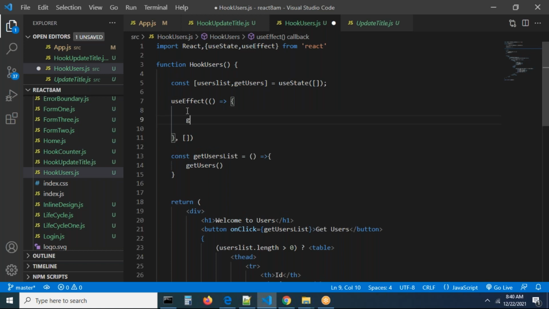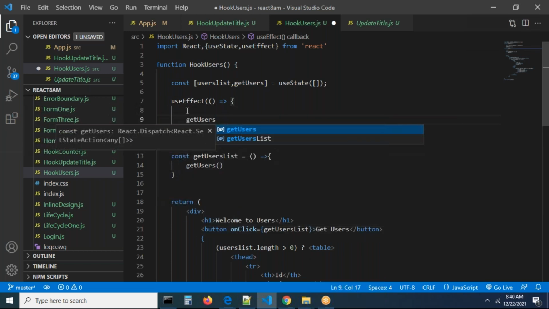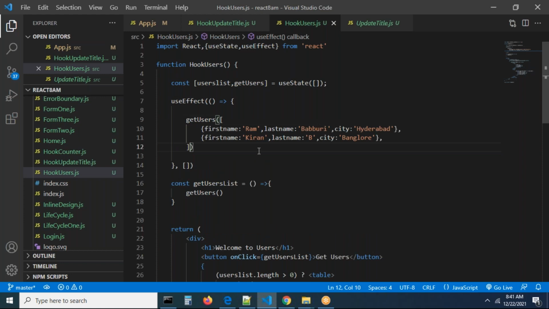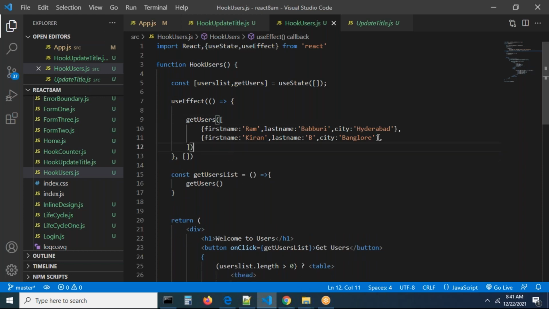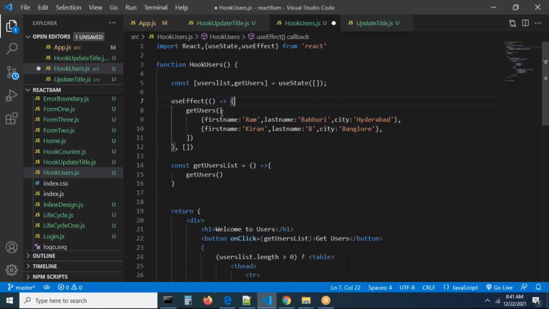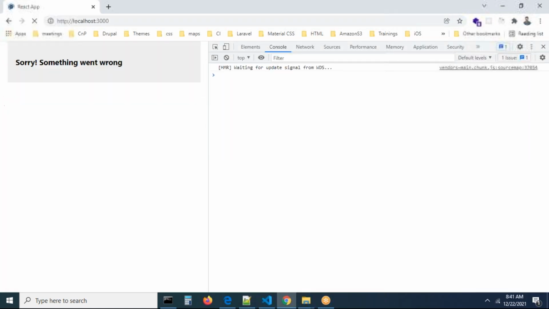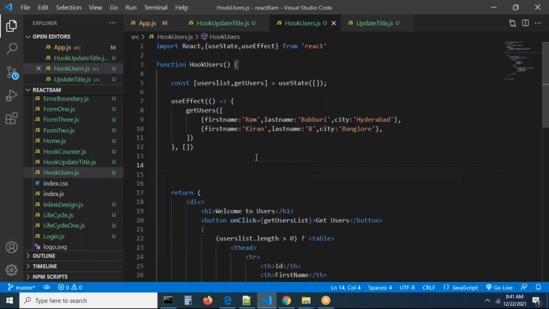So this is going to be set get users. In this, you are just passing the object. Can you see? This is passed to it now, right? Now you can check this carefully. This is updating the state once the component has been rendered, not on click of the button. Now if you remove this, calling get users list gives an error. This function should be defined.